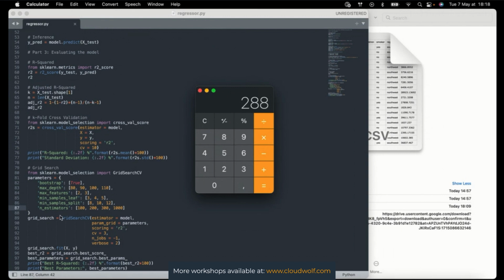Besides, however, if you notice in the grid search that we're going to do here, we use CV equals 3, meaning we're going to have 3 pairs of training and test folds. I didn't choose 10 here, otherwise it would be too long, but we're going to have 3 pairs of training and test folds in which we're going to evaluate the model for all of these combinations. So actually, the number of computations for the R squared, in all these combinations and in all these 3 pairs of training and test folds, is actually 288 times 3, all right, which is 864.